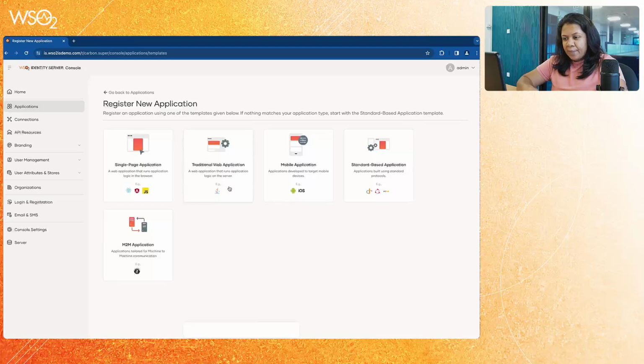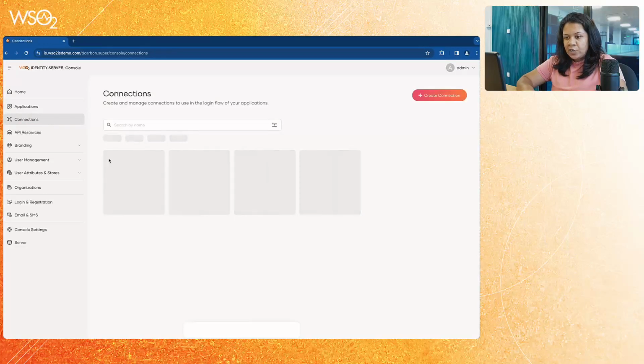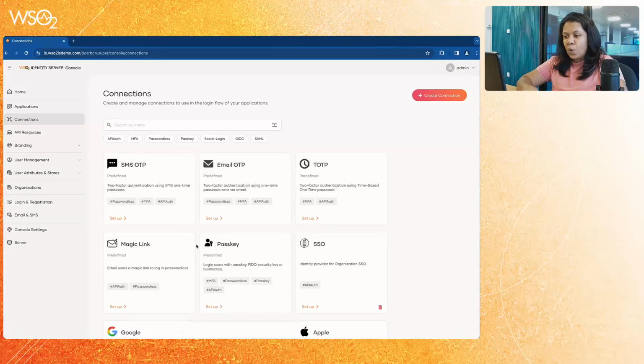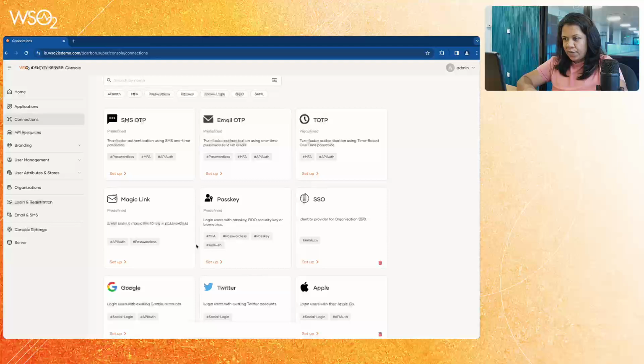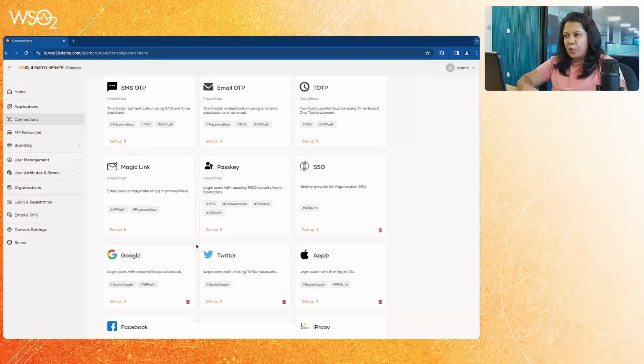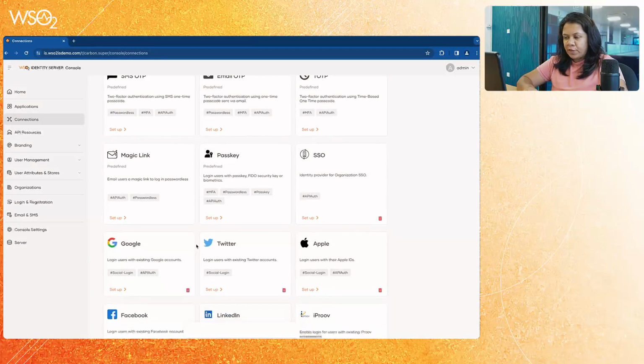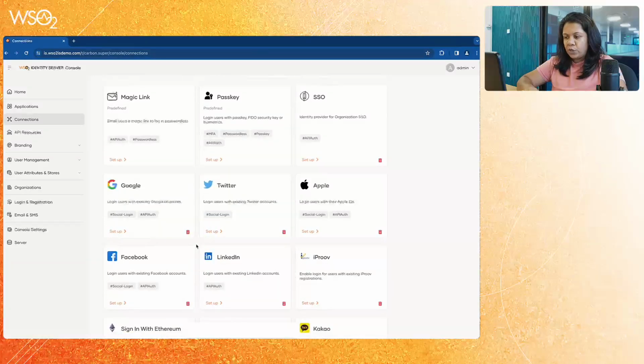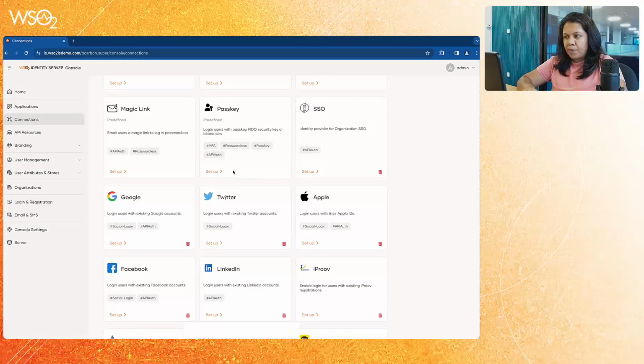And with these app templates, we have SDKs and samples for different tech stacks for them to easily start integrating the apps. Connections here list all authentication connections available to add to your apps. This includes multi-factor authentication options, social logins, passwordless options, and many more.